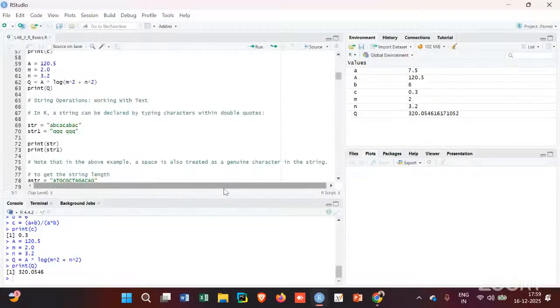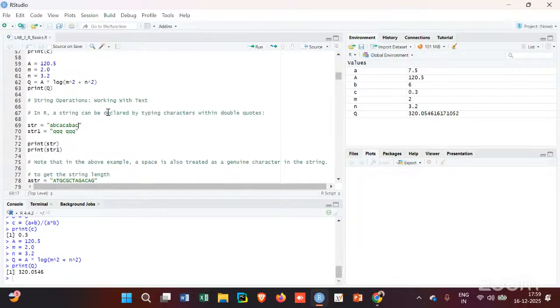Let's move ahead and learn a little bit about strings and string operations. So a string is nothing but text. Okay. So just like any other coding language, R is also able to handle strings or text. So basically, any text is a string, right? And the way you define a string in R is by using the double quotes. Okay. If you remember in yesterday's lecture, we defined a string by using either a double quote or a single quote. Okay. So in Bash or in Linux Ubuntu systems, you can do both. In R, you usually use double quotes.